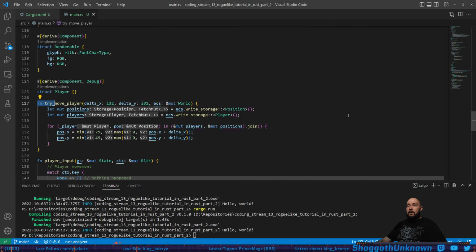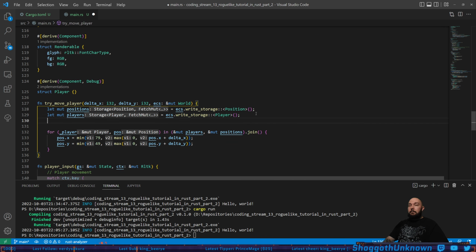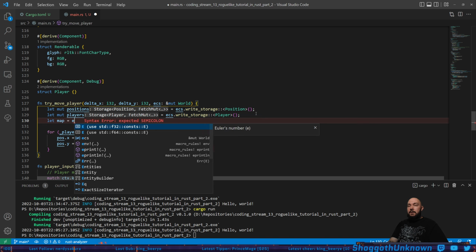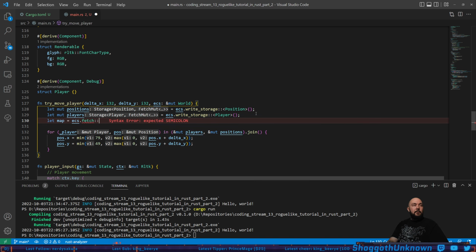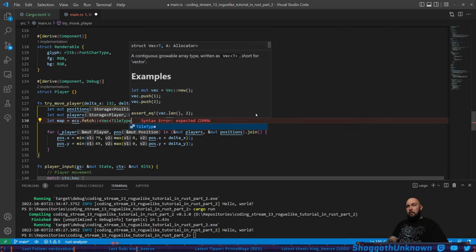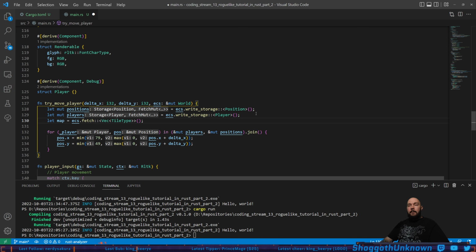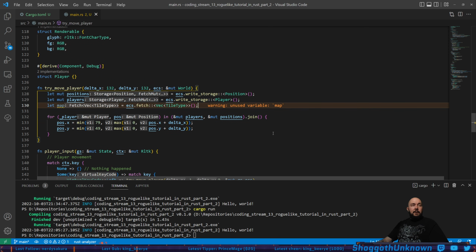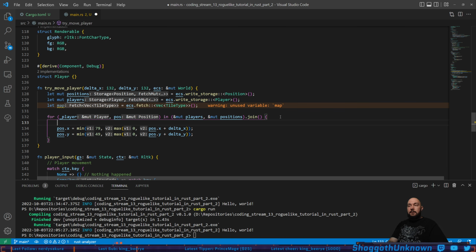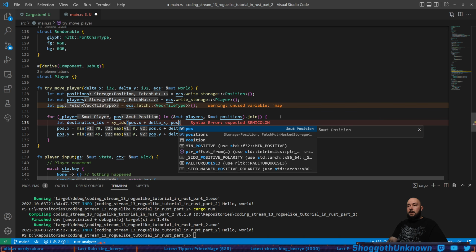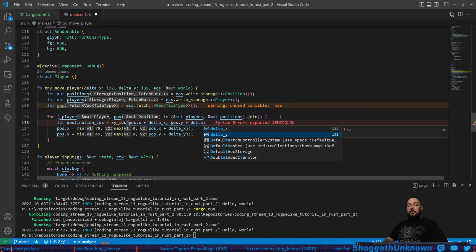So we'll find it, there it is, and we're going to also get the map. Map equals ECS fetch, the map type. And basically, we want to get the destination index. So position x plus delta x, plus delta y.